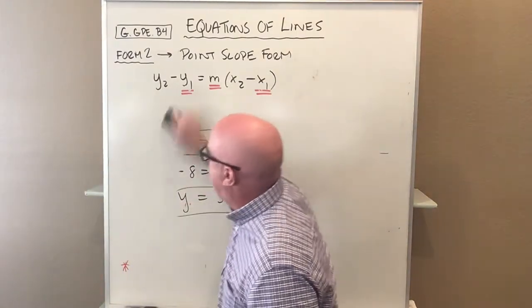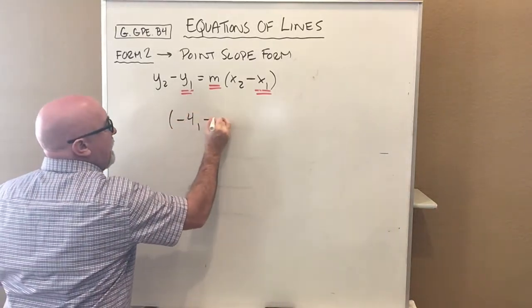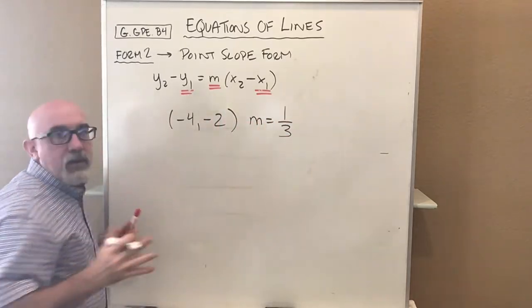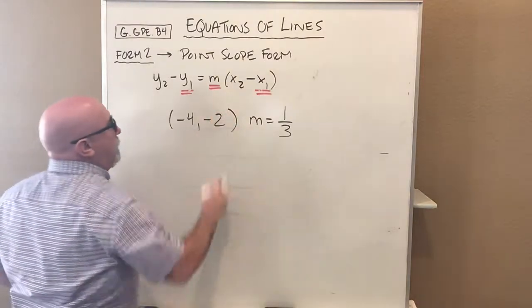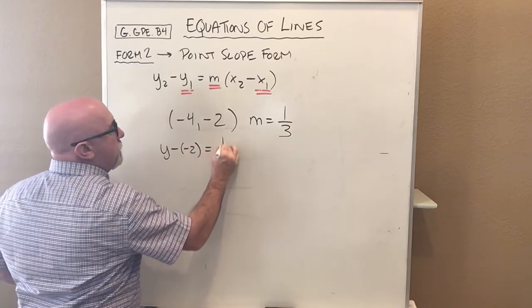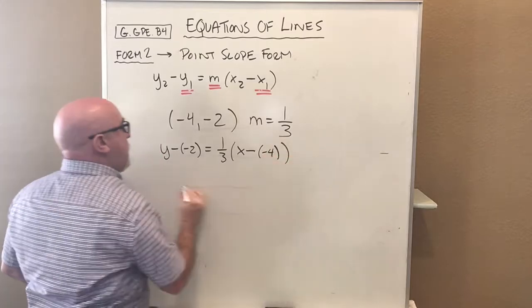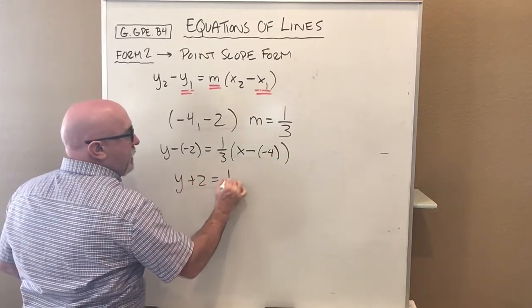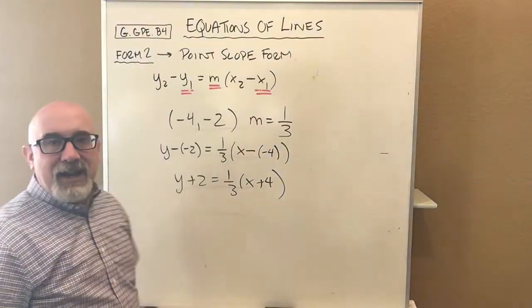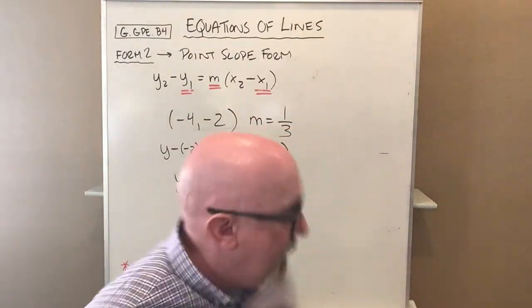Let's do another one really quick. Let's get some negatives involved. -4 and -2 with a slope of 1/3. Now, the fractions always scare us, but watch how quickly we can do this. This would be y subtract a -2, and this would be x subtract a -4. And so our final answer for point-slope form would just look like this. And again, we could convert it, but why? We just wanted the equation. Bing! All right, the third one.